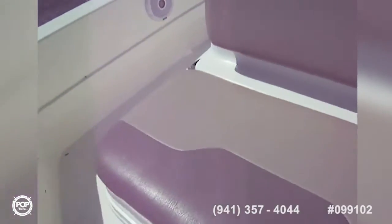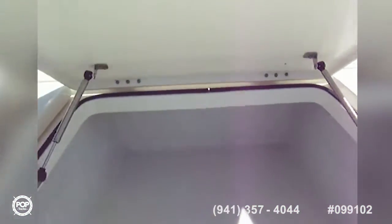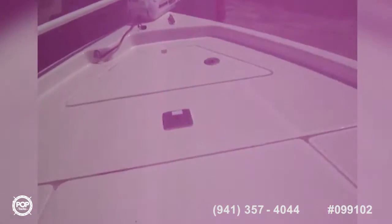The other half of the seat is a baitwell, a livewell. Up here you've got all kinds of goodies — two rod boxes, and you can fit 16 rods in there. You've got your anchor light and nav light. This is insulated and draining, so you could use it as a cooler or dry storage. There's an in-deck locker for a cast net or whatnot. You've got another cooler — looks like you can keep beverages in there. And then here is a fish box. All stainless steel fittings, all high-end quality fittings.